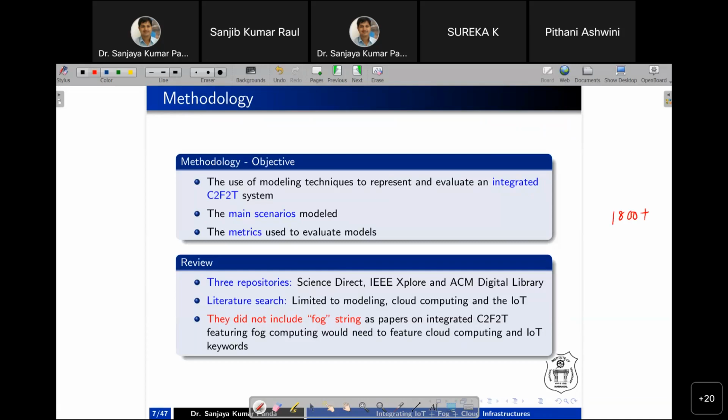And based upon this integration, you can see the number of articles focusing on the integration of cloud, fog and IoT. They found only 23 articles. Those articles not primarily focusing on the integration, we can discard. Or those papers focusing on business modeling, not on analytical modeling, you can also discard. And those articles that considered an architecture which is not possible in reality, or mentioned as a theoretical architecture, or sometimes considering the system or the logistics, such things are also discarded. After that, we got 23 articles.